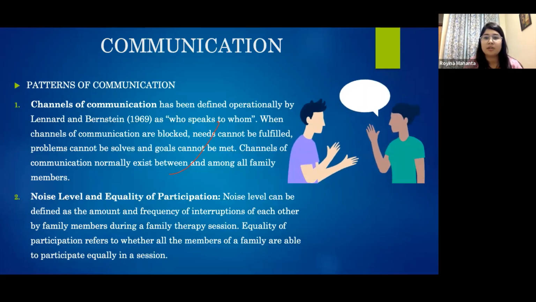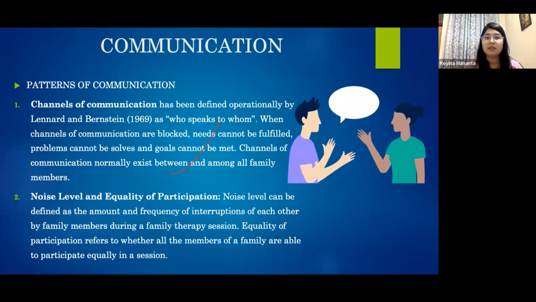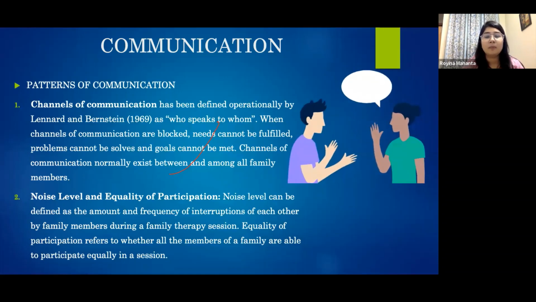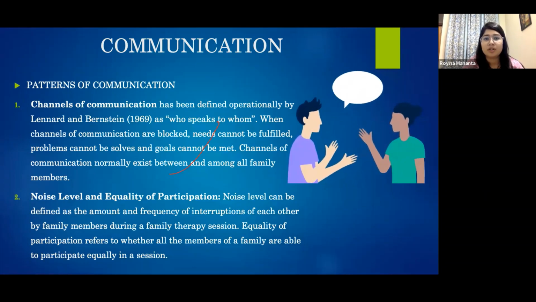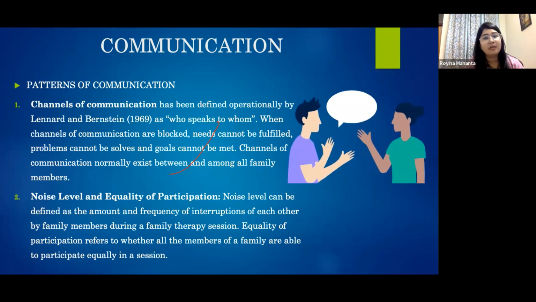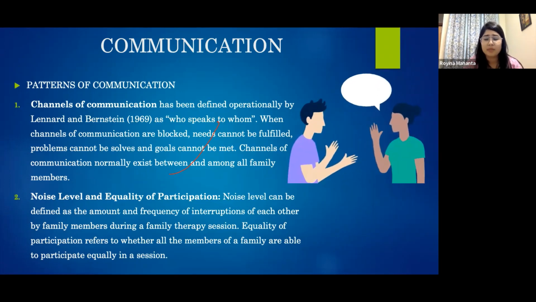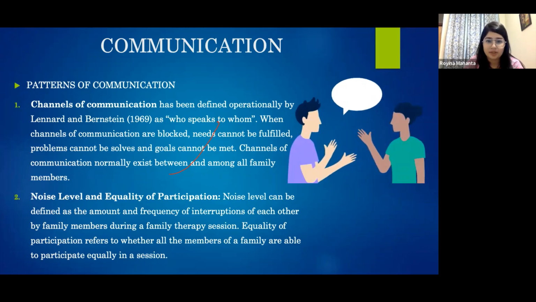Channels of communication basically means who speaks to whom in the family. We try to understand whether everyone is interacting with each other within the family. If one particular family member is not talking to some family members, then the particular channels of communication might become blocked. If that happens, everybody's needs do not get fulfilled, problems will not be solved adequately, and everybody's goals within the family may not be met. This will lead to dissatisfaction within the family, and that can lead to further problems eventually.